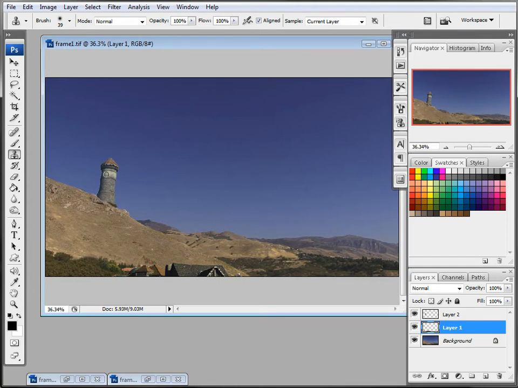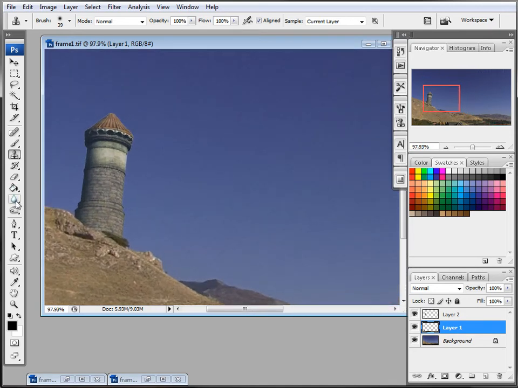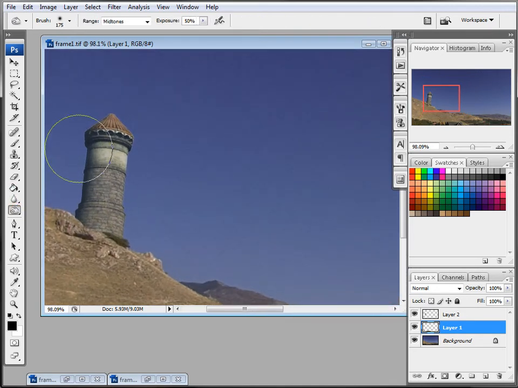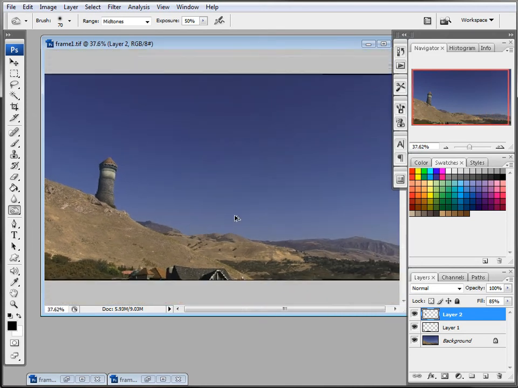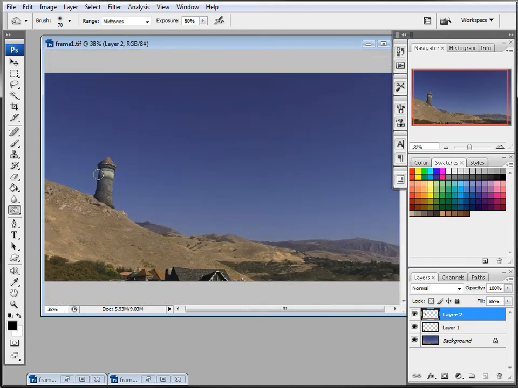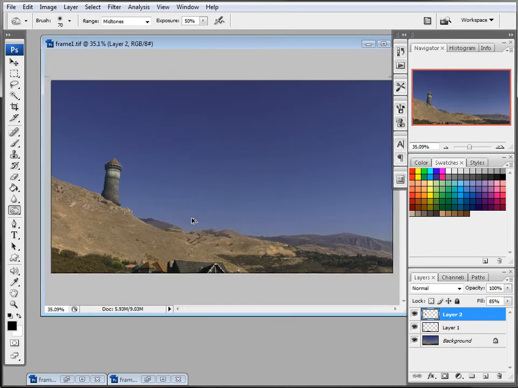You know what? Let me do a couple of things on the tower. We'll just go ahead with the burn tool and maybe adjust right here. A few things. Make it a bit more aged on our tower. Maybe look at the bottom as well. Okay, we can spend more time to blend in, to add rocks and other things.